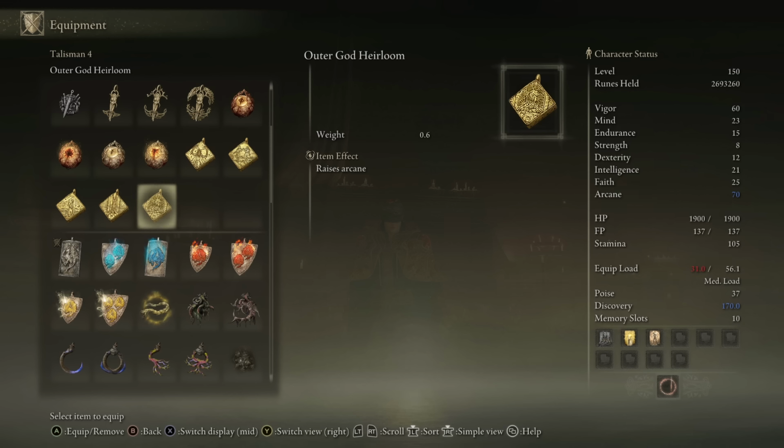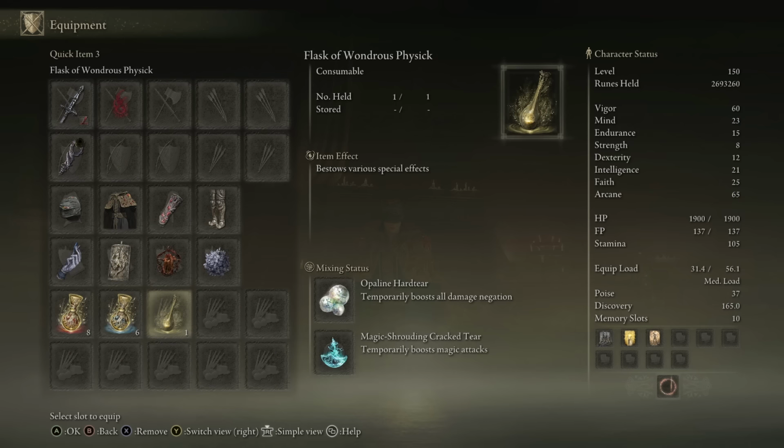Just push that bleed to the limit. In your Wondrous Physic, then, you want the Opaline Hard tier to get a global extra chunk of damage reduction, again to counter the Talisman, and the fact that you will be taking hits with Endure at close range while casting. It's really underrated and a real hero of the DLC so far. The second tier is up to you.